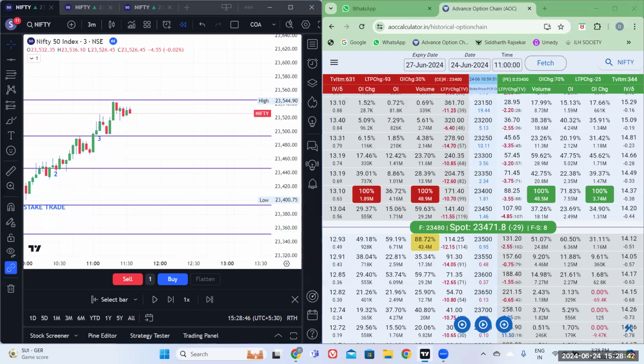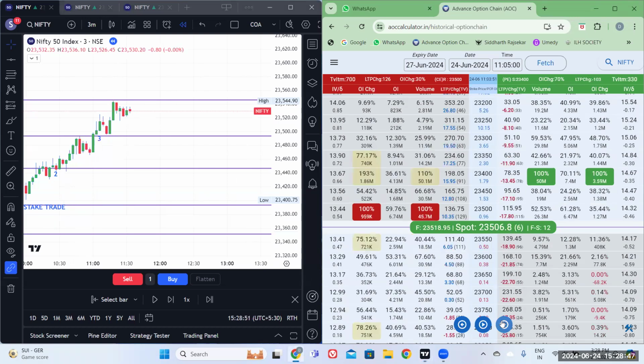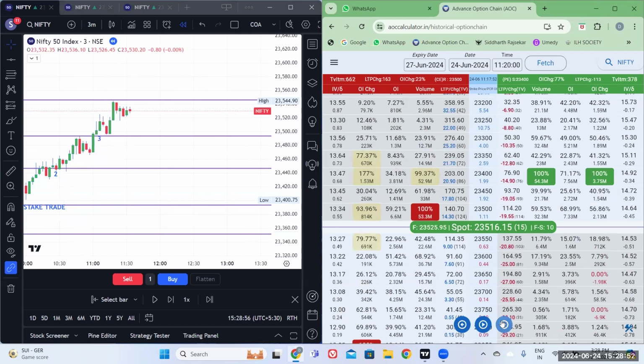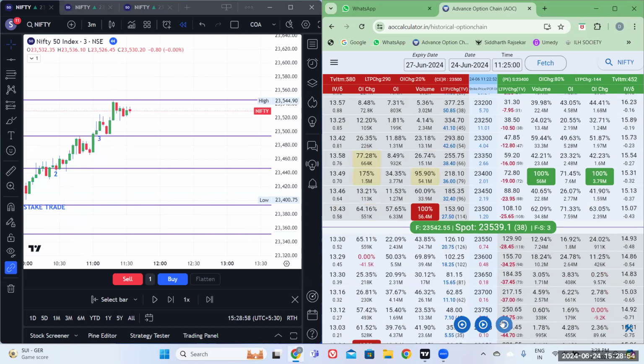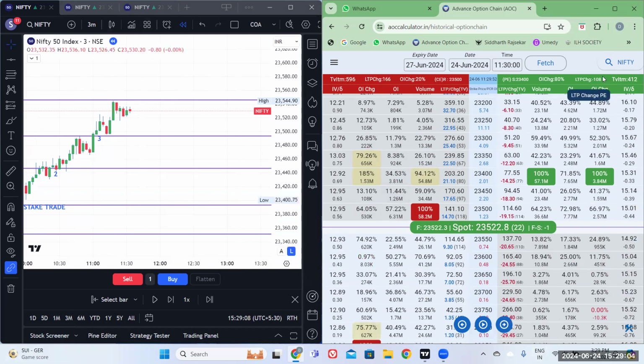So I was waiting, and by about 11:30, somewhere nearing 11:30, I go, this OI change became, yeah, here we go, 80-20. So once this happens, extreme condition, what we call the OI change extreme condition, 80 plus. Once the P has done 80 plus, that means they'll be rewinding from here. So this is 56 was the level, and market is at 10 points away. So obviously I could not take this trade.